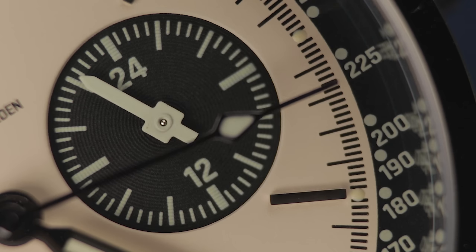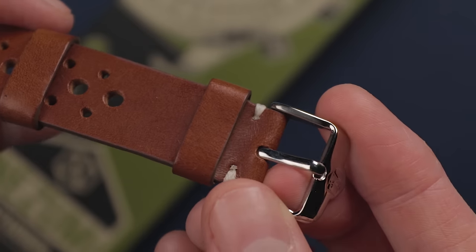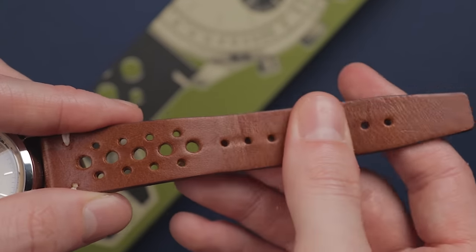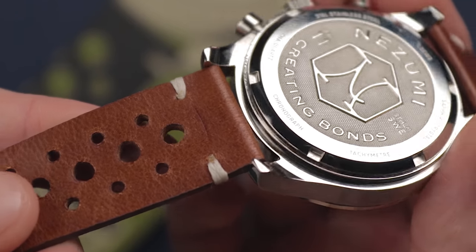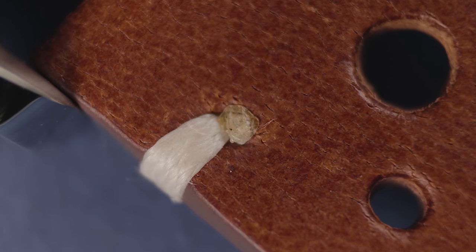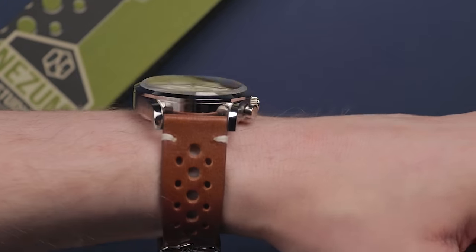I like these movements, and given it's tricky for microbrands to offer competitively priced mechanical chronographs, I think they make for a suitable substitute. Included with this package is a brown rally-style strap, which suits the overall look very well. It features a signed buckle and quality-wise it's wearable, albeit nothing spectacular. It's made of vegetable-tanned leather and feels okay, but doesn't feature the useful quick-release tabs I've become accustomed to. If you look closely, it's also got some glue residue around the white stitching, which is a teeny bit sloppy. It features a large number of holes that should suit various wrist sizes — my 6.25-inch wrist occupies the penultimate slot on the smaller end.